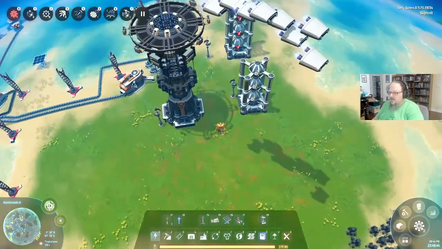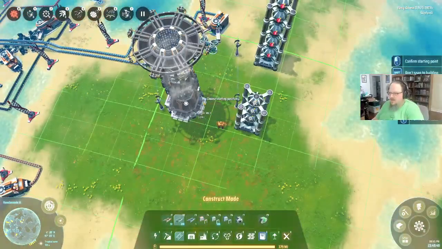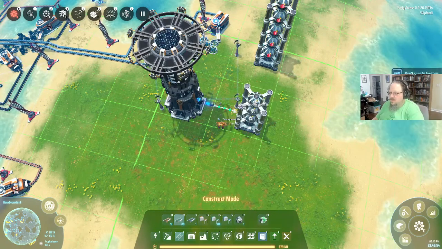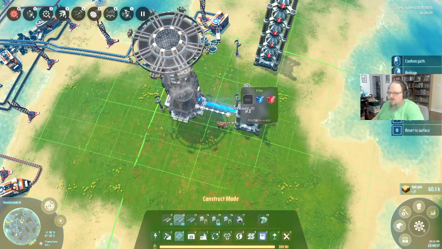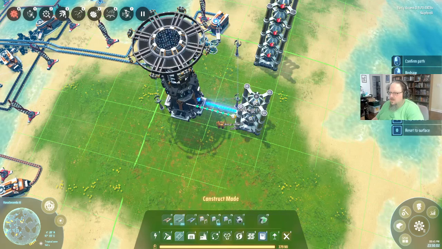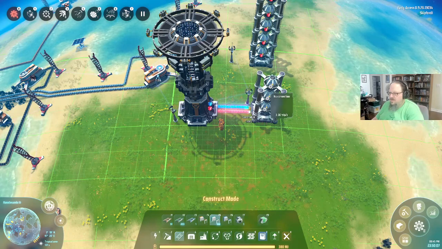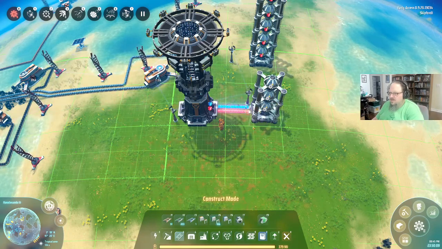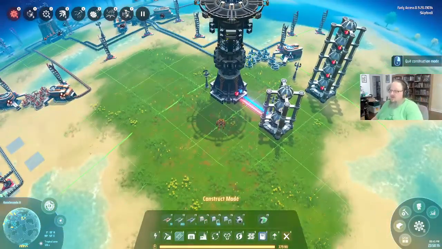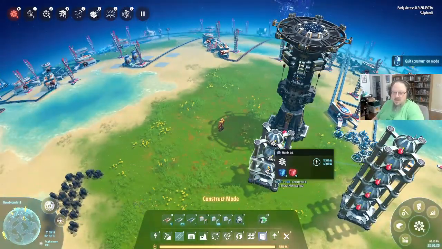And then we're just gonna take these. We're gonna go blue. And we're gonna go red. And we're gonna feed these in. Boom. All right, so when we get yellows sorted, and honestly, red sorted, because the tower here is not gonna be here, then we'll be good to go.